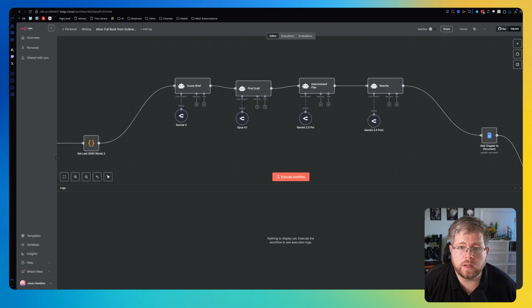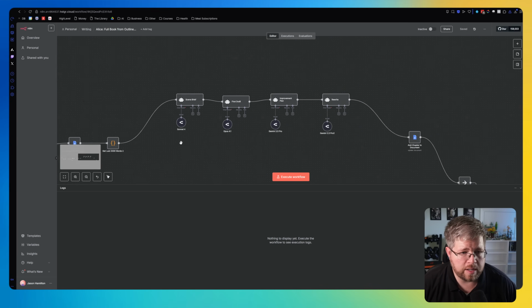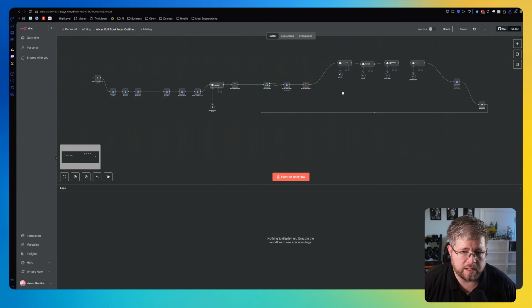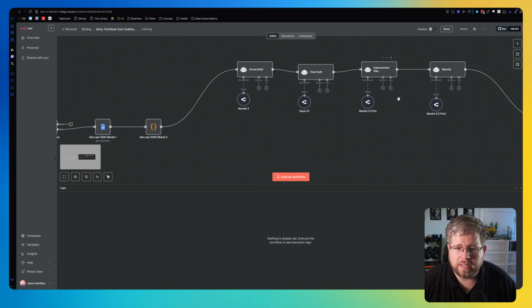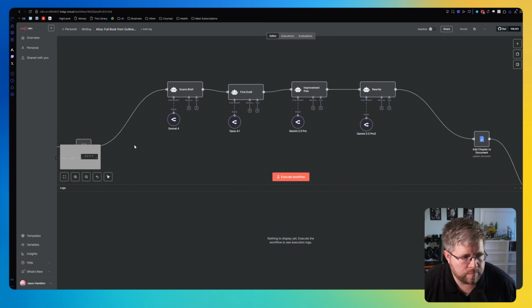So let me just give you a brief overview of my process for testing models these days and what that looks like. First, we'll go to my automations. So automations are how I do most of my writing these days. This is my automation that takes your outline, your characters, your world building, everything that you've developed about your story, and actually runs through the outline and writes the book for you, chapter by chapter. And there are 4 main steps to this writing workflow.